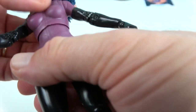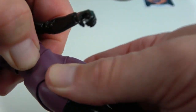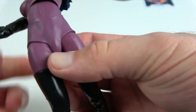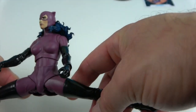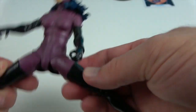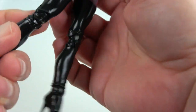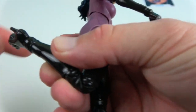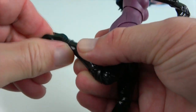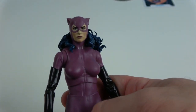Let's see. She has 2 points in the torso, one at the waist and then one at the mid torso, so I'll allow her to bend and twist really well, which is great. She has articulation at the hips, and this piece is soft, so it will allow greater range of motion. She has the double knees, and the ankles will turn and pivot. Alright, so very cool. Great looking Catwoman figure to add to the collection.